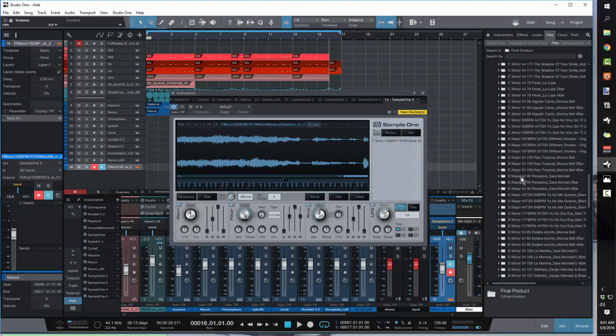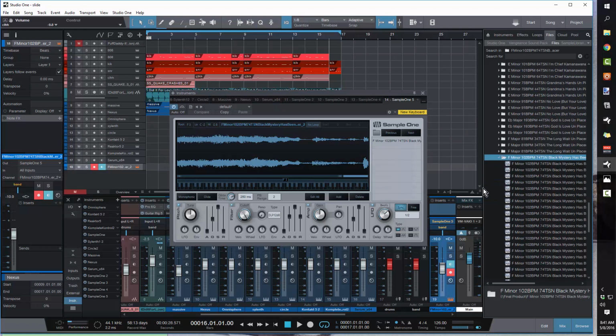So you see I've got a whole bunch of songs in a whole bunch of different keys. And when you go through them, you can hear they're already pre-chopped.